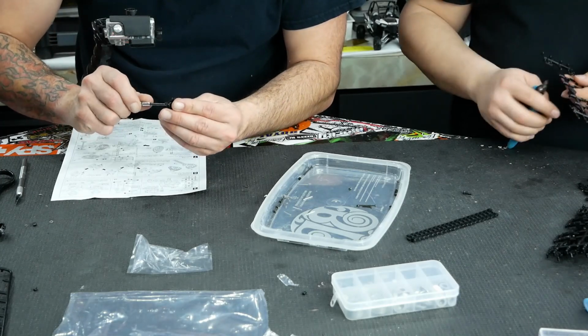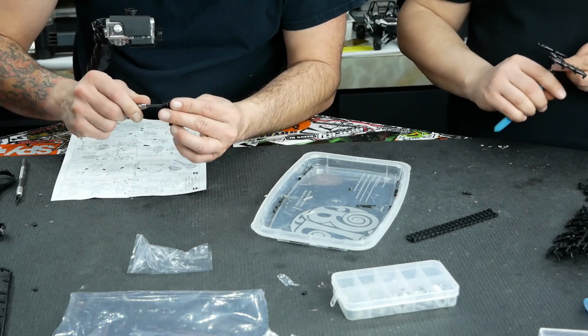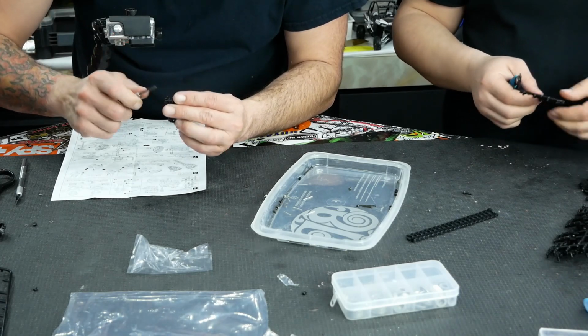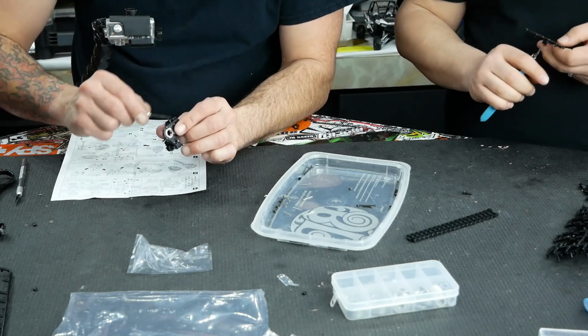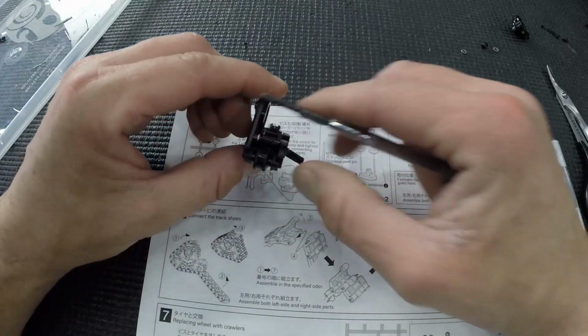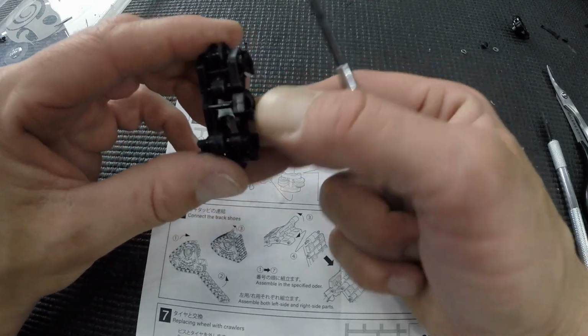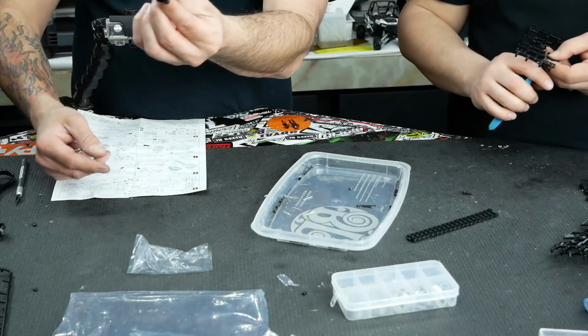You don't gotta go monkey, just tighten it up enough so it's taking out the gap. It's not all loose and flimsy, and especially now since we put those two washers in, it's not flexing the top of this in, and it's keeping everything nice and tight in the bottom.